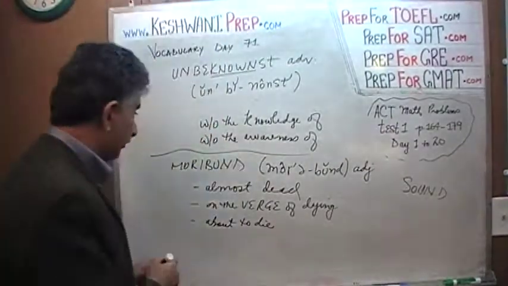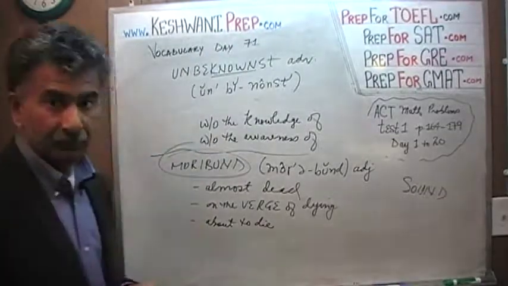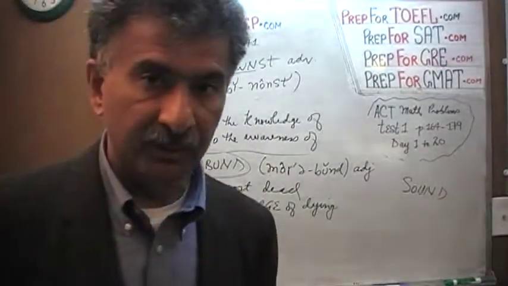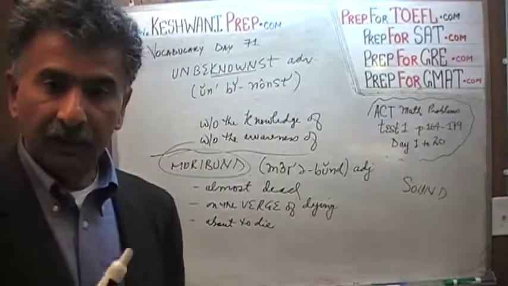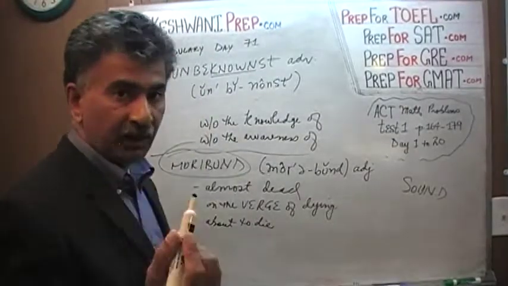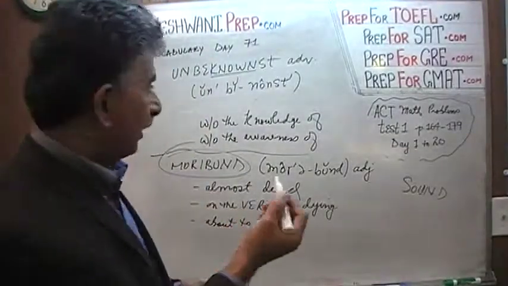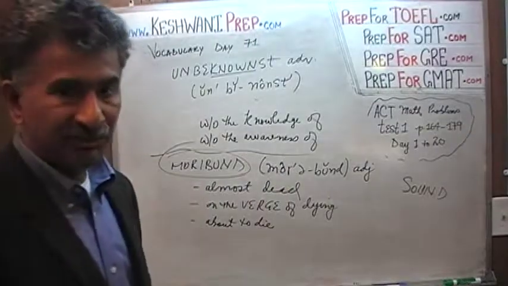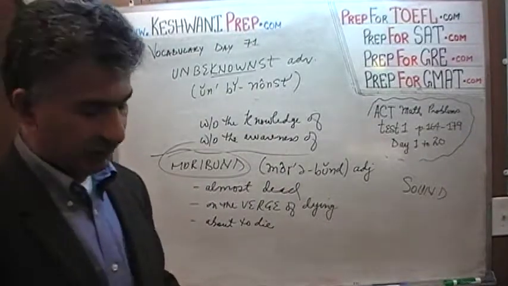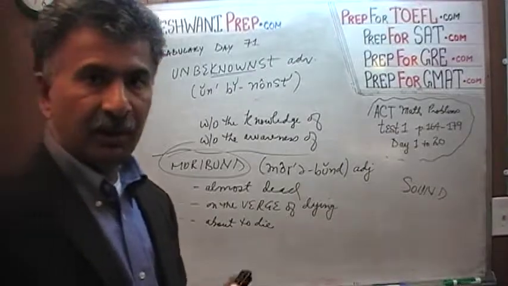Now, the way I use this word all the time, if you might have heard me use this word in the past many times, is when I'm writing on the blackboard and the marker begins to die, the marker no longer has any ink in it, and I need to change the marker. I have to walk up there and get another marker. I say to you that this marker is moribund.